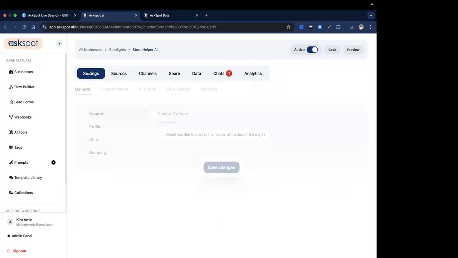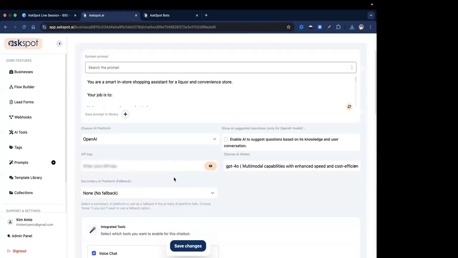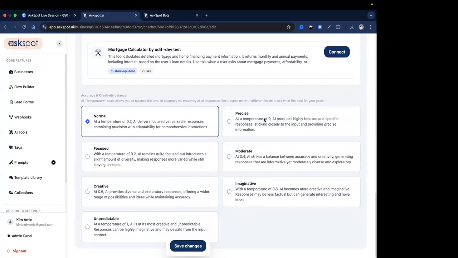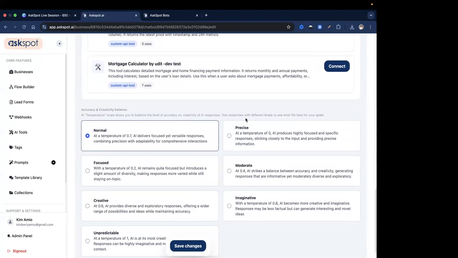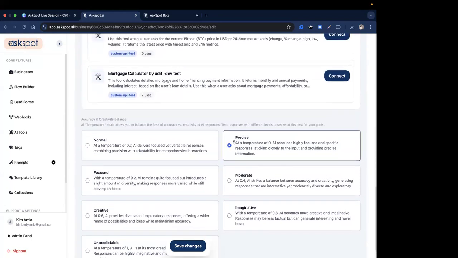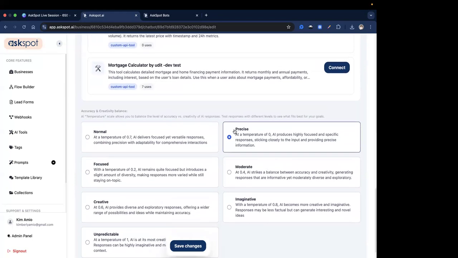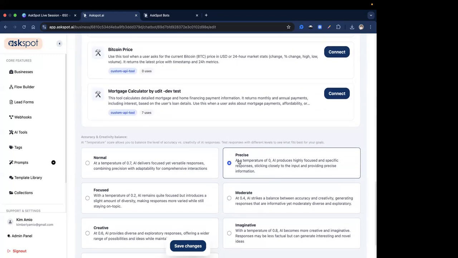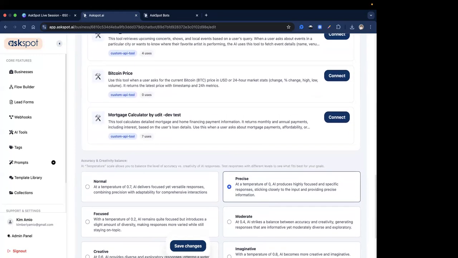You also might want to change your AI config settings to be precise, so it will only respond with the precise information that it has. It will not stray, like with the settings for be creative, be unpredictable, be imaginative. So just make sure to set that to precise.